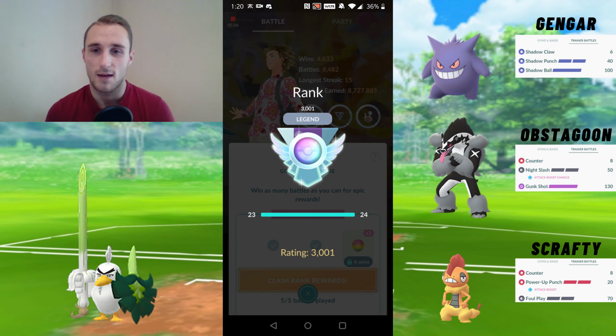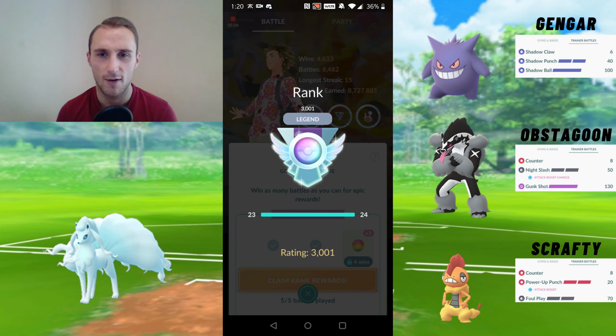Farfetch'd can be pretty difficult just because of how much damage Night Slash does, but you do want to stay in with Gengar unless they switch out. Alolan Ninetales with Powder Snow instead of Charm is actually pretty difficult because the Weather Balls do a lot of damage to the Gengar, but the Dazzling Gleam almost one-shots the Obstagoon and it will one-shot Scrafty, so you sort of just have to try and catch a Weather Ball if you can.